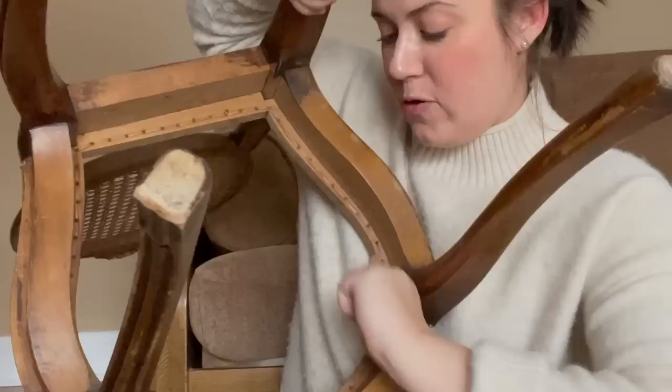I don't plan on getting into caning anytime soon. So as a final Hail Mary attempt to save this chair, we're going to try the webbing and the upholstery method. I think what I would like to do is actually flip the chair over and add the webbing to the inside lip around here. And that is how we'll get this whole project started.